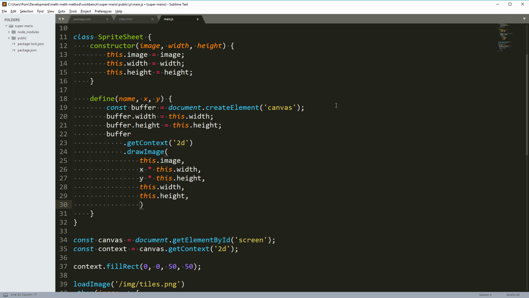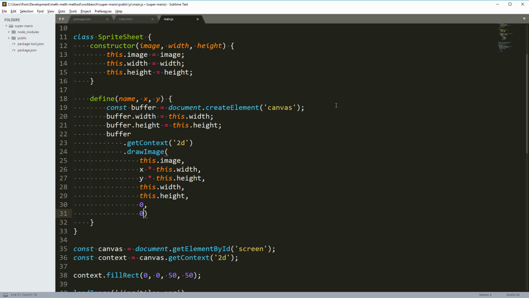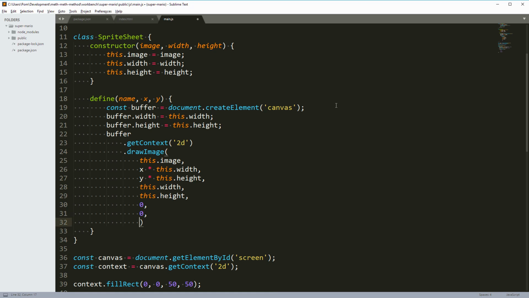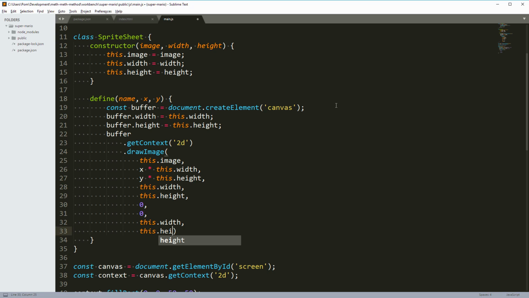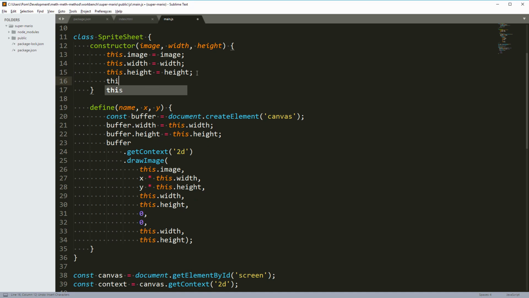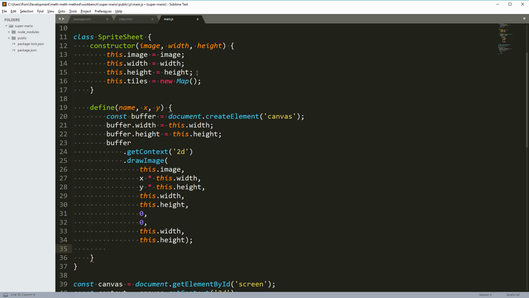And then finally we want to draw the full buffer of this subset. So 0, 0, and this.width and this.height. So once we have drawn on this buffer, I want to save this buffer in a map. So let's add a tile map up here. this.tiles equals new Map. And at the end of this method, we can add the buffer to this map using the name.